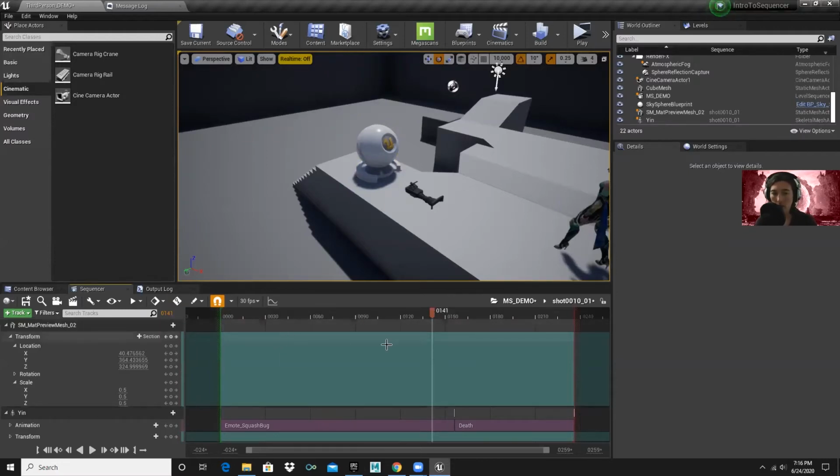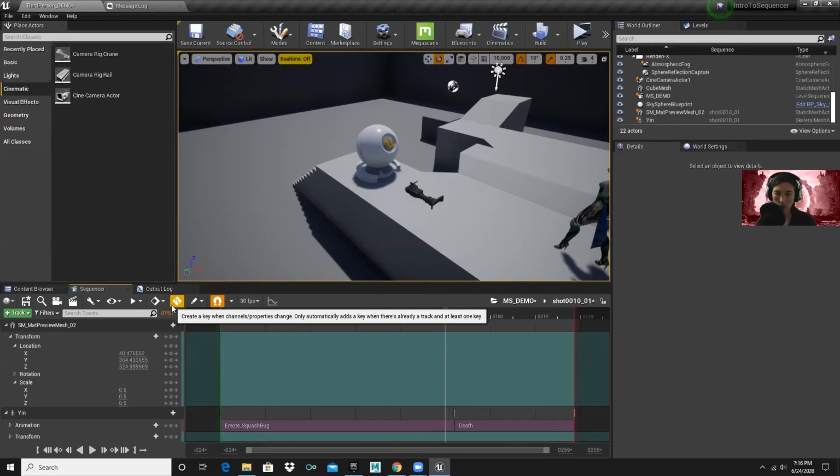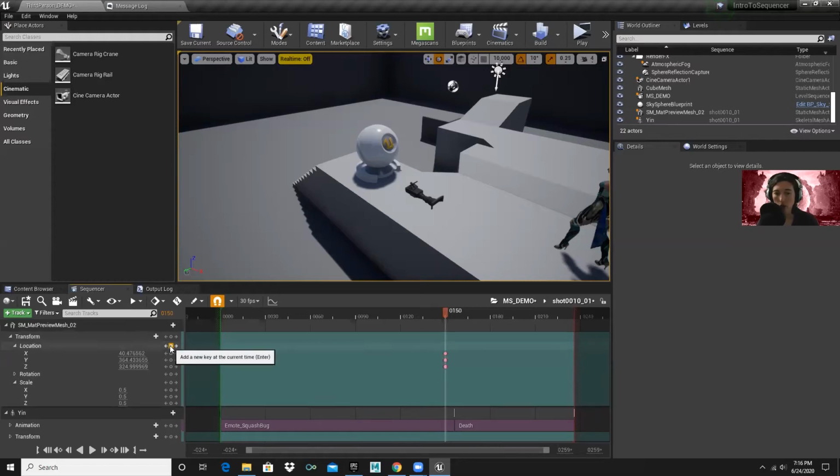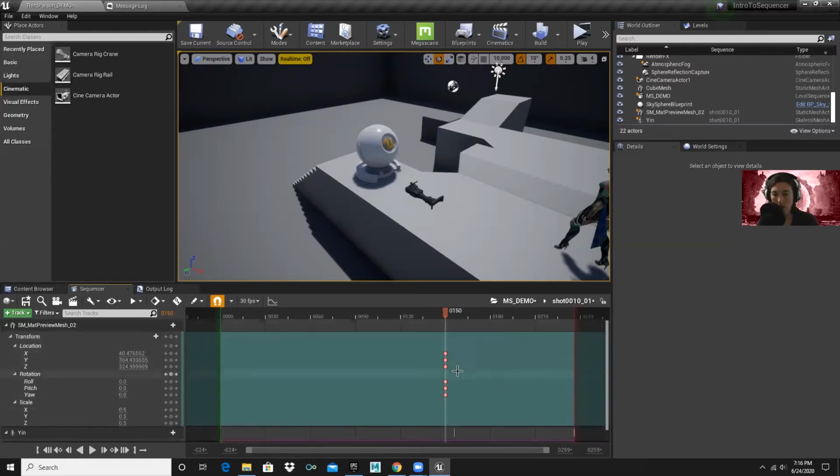But I want to take the playhead to frame 150 because I've done this a couple times. You can click in this little button area right here and type in 150, and it manually adjusts the playhead to a specific frame. I want my first keyframe to be there, and maybe I'll do the location and the rotation. Notice how I'm also selectively keying with these little circles right here on the left, to add a new keyframe at the current time. I did that for location and for rotation, and I can expand that and there it is.